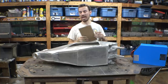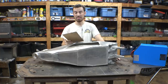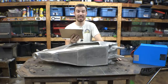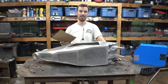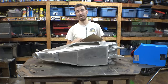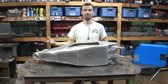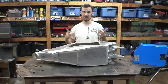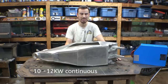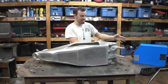And the controller that I finally decided to buy for this thing is, because I was looking at two of them, I bought the bigger version of the one that came with this frame. And it is the ND721-200. I decided to buy that one because it's a little bit smaller than the other one I was looking at. It was more expensive, but apparently it has better reviews, and there's a couple videos on YouTube of people tuning these things, so I know that people do use them, and it does seem to work, and it's rated for between 10 to 12,000 watts, so we can tune it for whatever we want to use for that hub motor. I want to see what that thing can do.